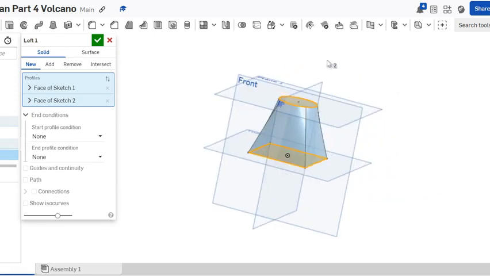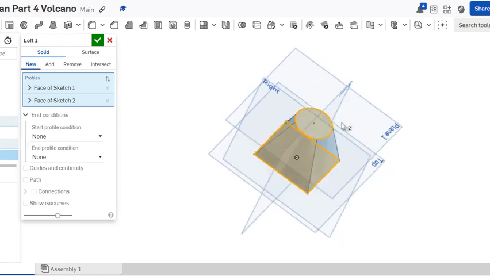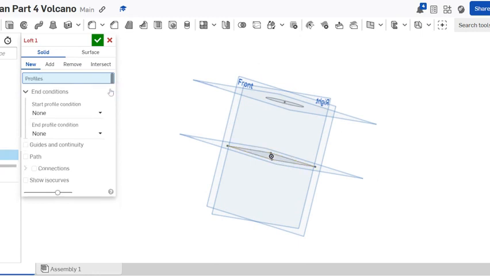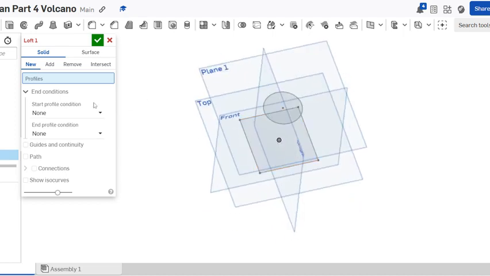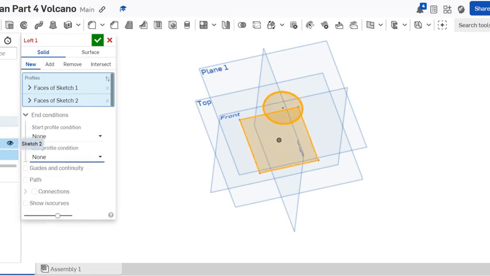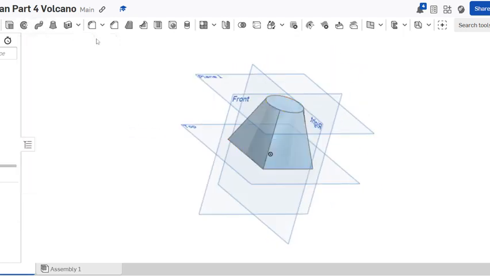If you built a third plane, you could continue to grow your volcano and shift it off to the side and pull it up through the edges. This is so cool. So move it around. If it didn't turn out right, hit the X's here, and then we can reselect. So where it says start condition, if it's not blue, you got to click in the box. So you're going to start at the bottom. So start at the square or start at sketch 1, click. Then you're going to go to the end one, and then we're going to go for sketch 2, and it'll pull it up. So once you got it, you're going to do green, check correct.